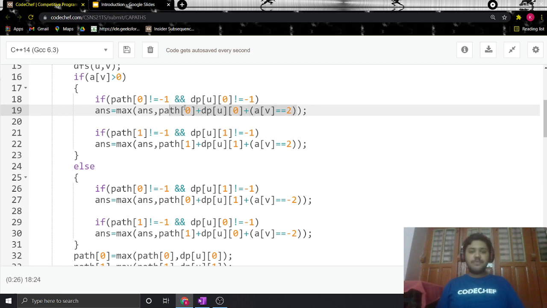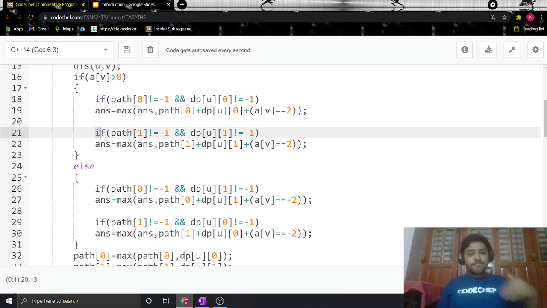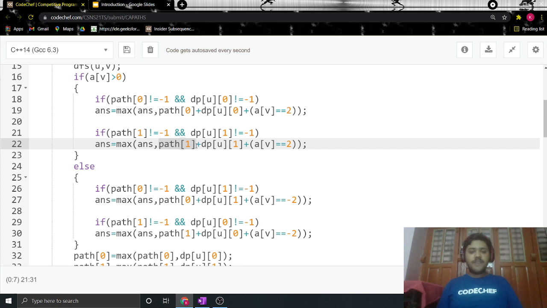So basically I'm only storing the power of 2, and I can obtain a positive product in another fashion. If I have a negative path that I can offer to this node u, and this node u can offer a negative path to me, if there are two negative paths that are possible, then I just take this negative value and I multiply it with this positive value. So this is a positive, these two are negative, so a negative into a negative is a positive, into a positive is a positive.